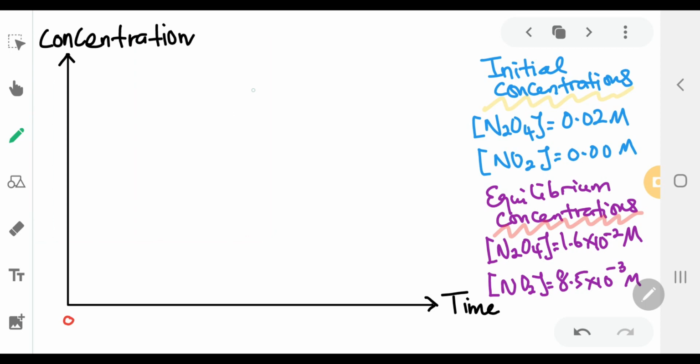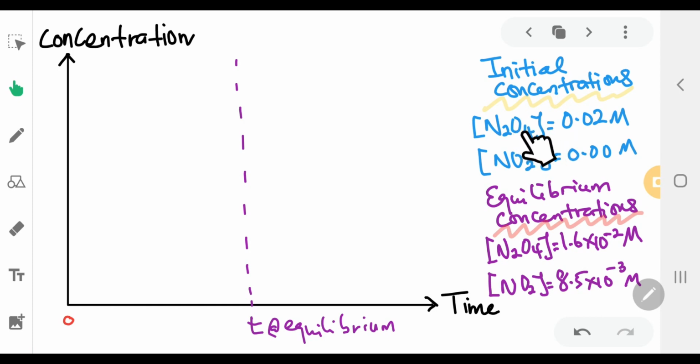So we are dealing with equilibrium now. What we need to have to add into this axis is the line for equilibrium. So let's say this is the time at equilibrium. So you can imagine that when you exceed this line over here, you will see the curve hitting a plateau, or it will become stagnant, no longer changing, because the rates for reverse reaction and forward reaction is the same. Okay, so we're gonna start with the easiest one.